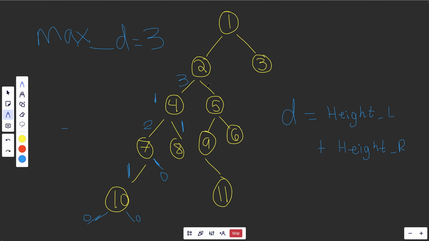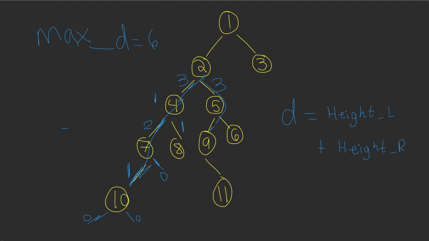And I'm not going to do all the calculations, but for this guy, you know, it would actually figure out that its right height is 1, 2, 3. And so this thing's right height is 3. That means its diameter would actually be 6. And so it would get that this is a 6. And that would update our maximum. Okay, so that's the maximum diameter we've seen so far. And just to trace it out, it would be 1, 2, 3, 4, 5, 6.